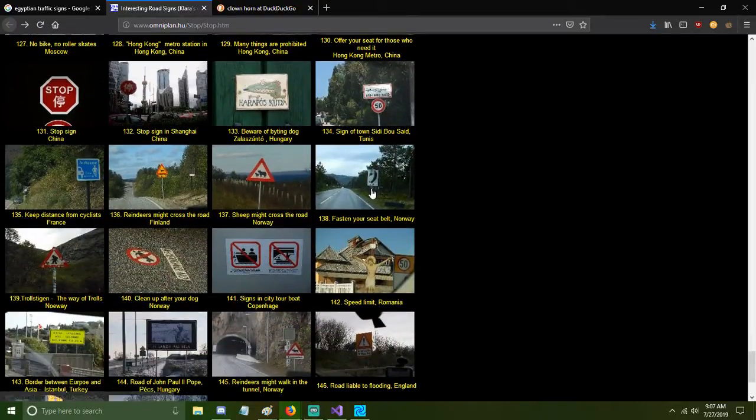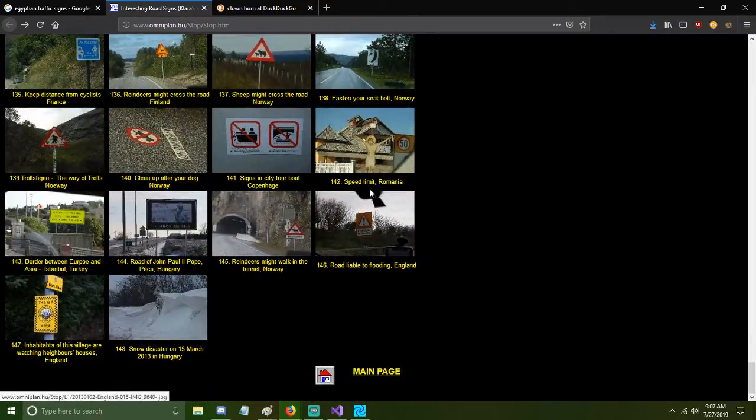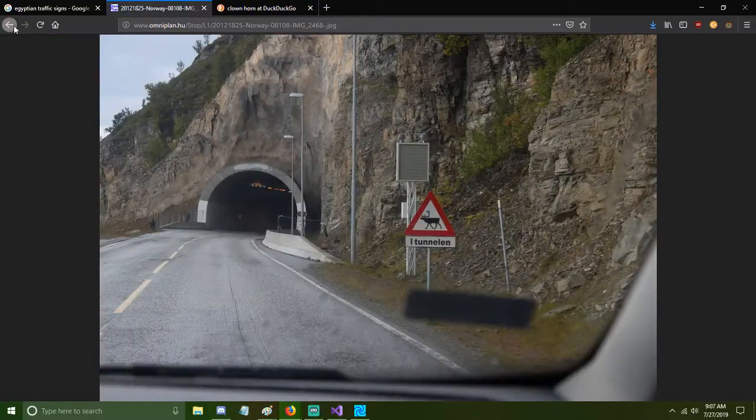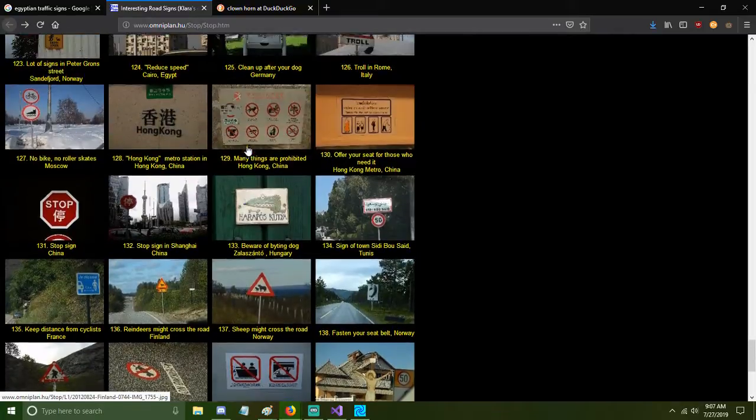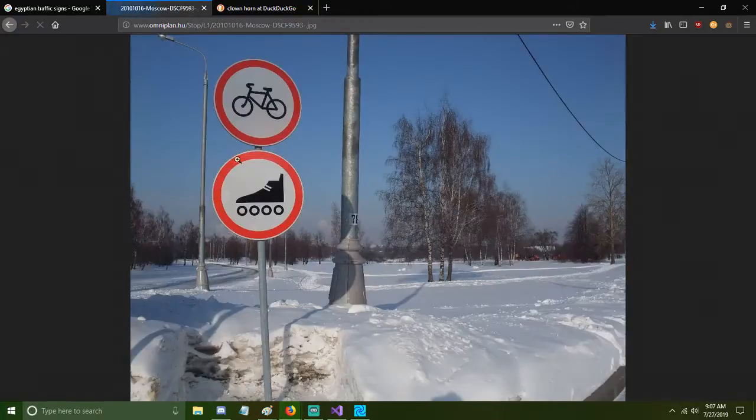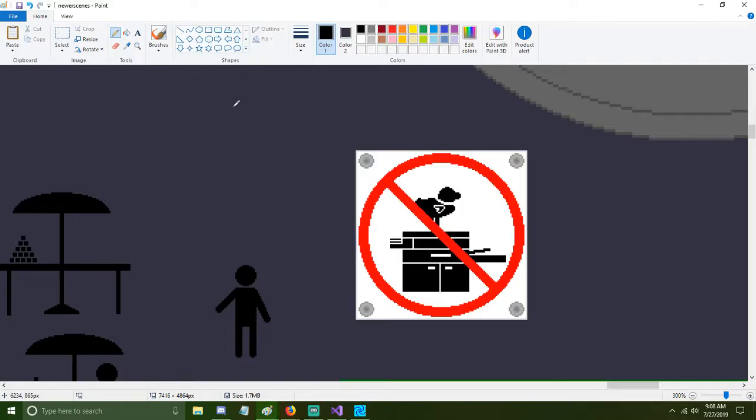Okay, in all fairness, in my opinion, if it does not have a strike through it, it's allowed. Like this is just bikes. Roller skates. I want to draw that one. But a bike? Come on, you'd think that'd be allowed.